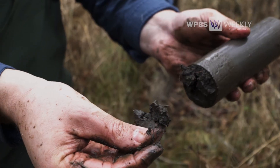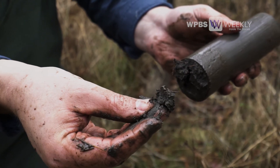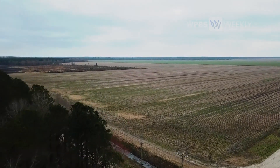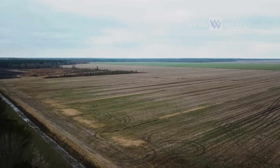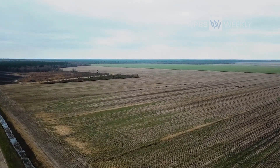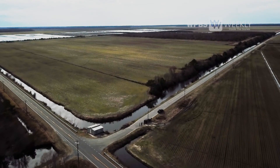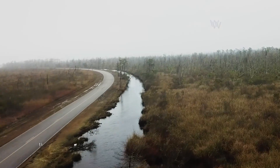Ecologically speaking this used to be all dominated by wetlands, with very organic-rich peaty soils, and it's a system that would sequester a lot of carbon in the soils. The Albemarle Pamlico Peninsula has a history of large-scale commercial agriculture — vast tracts of land used for corn, soybean, and crops like that. No matter where you go on the peninsula you can see some type of artificial drainage infrastructure.